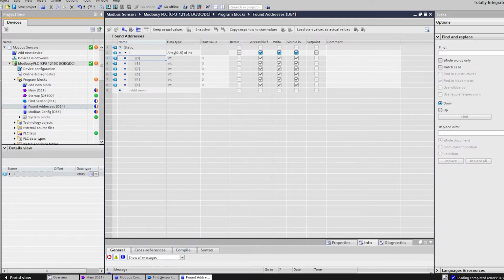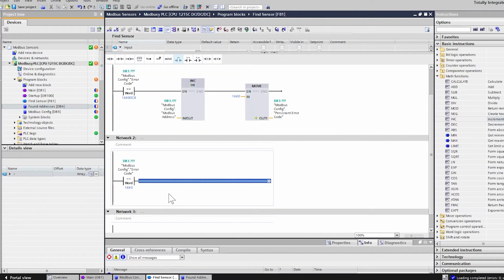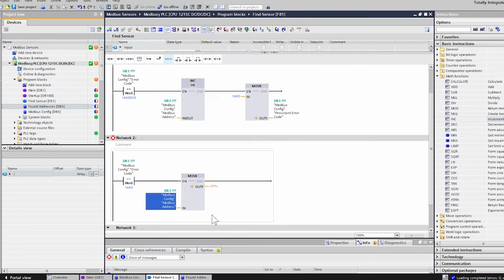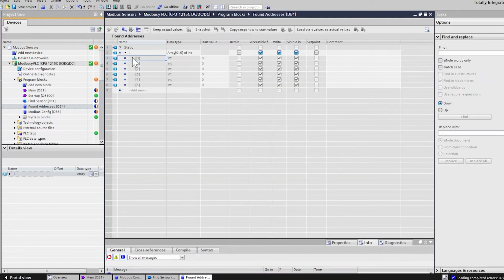So inside of here, we know if this is true that we have found something at that address. So we want to move the current address to this array. Now, if we just move it into the first part of this array, we'll write it in this value here, and then when we find the next one, we'll overwrite this, and then when we find the next one, we'll overwrite this.